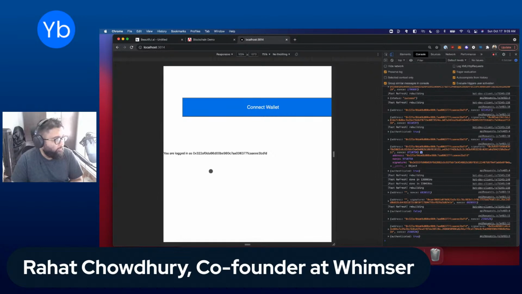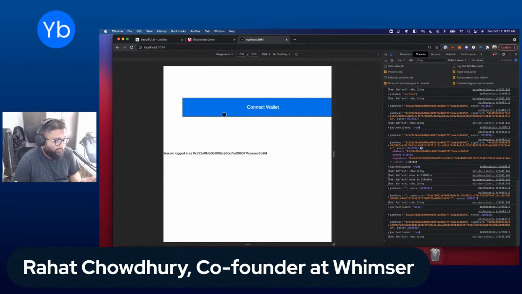This is kind of like the basics of it. You can use this to create some cool dApps, have a true single sign-on experience. All I did was just connect my wallet, and now I have a user account on this website, right? I don't have to give anybody my email. I don't have to give any large corporation access to my social media accounts, like logging in with Facebook, logging in with Google or whatever. Because what if we have a situation like we had a couple of weeks ago where Facebook was down for however long, and if my option was to log in with Facebook, I'm out of luck. I couldn't log in.